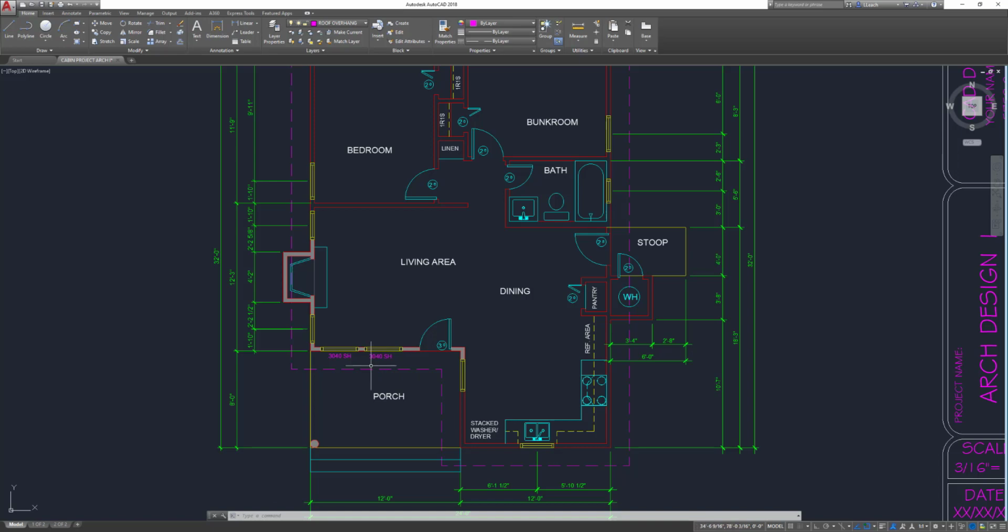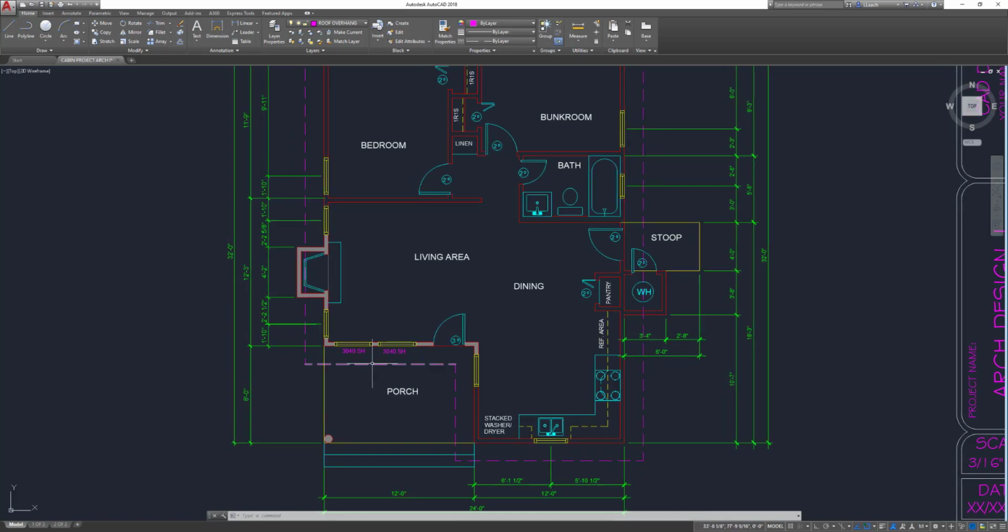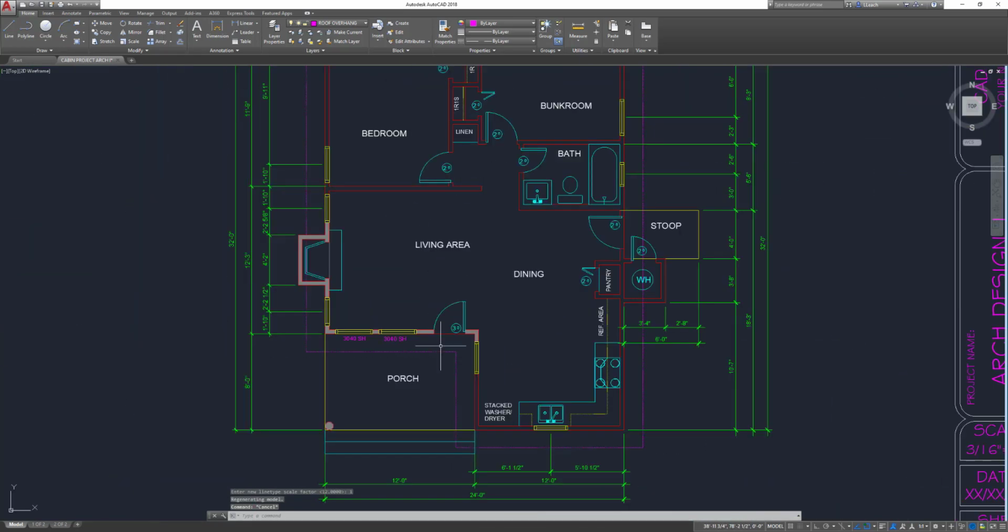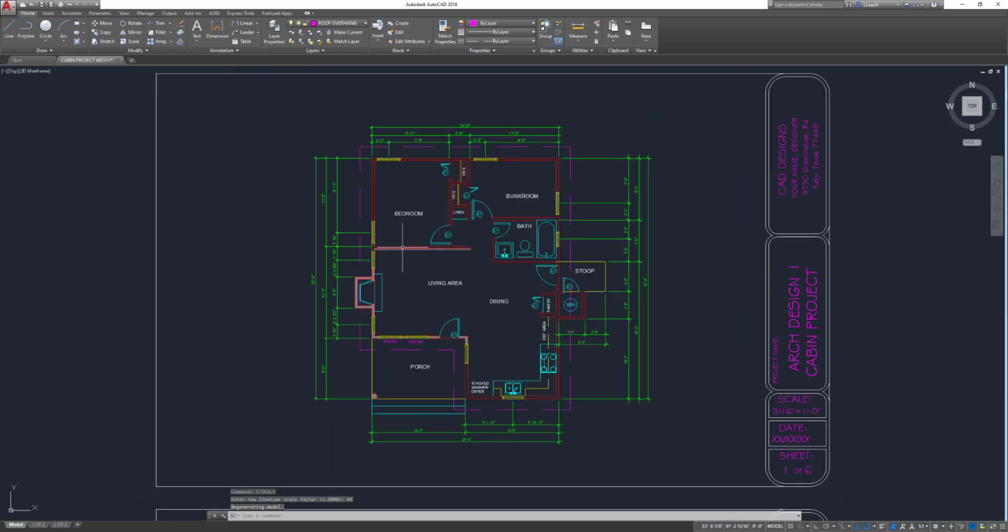So also, if the dash lines aren't showing up, or if they're showing up too big or too small, you can type in LT scale. Mine is set for 12, but you can play around with that number and get it to where it shows up better. I'll show you, if I change it to like 1, you can see it looks like a bunch of dots right there. If I put it at like 48, you can see they're huge, big dash lines. So I have mine set for 12. That's what I'm going to use. Looks good.